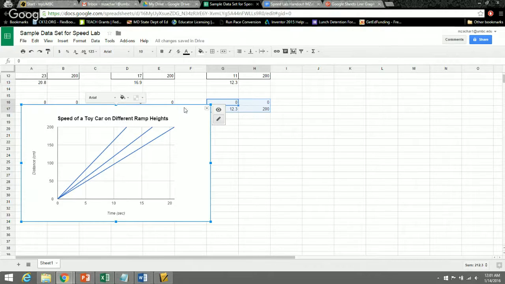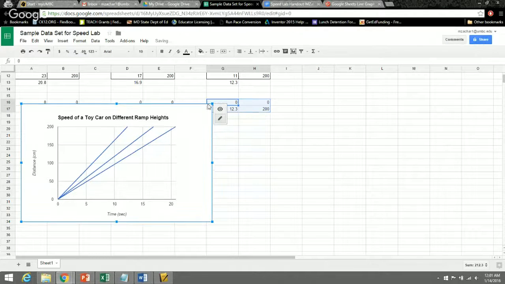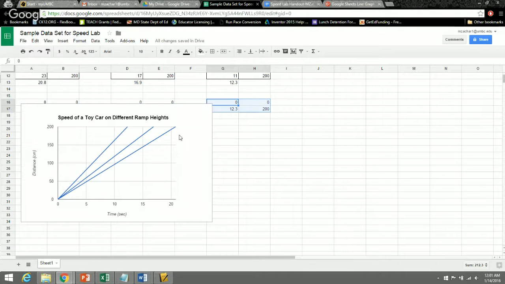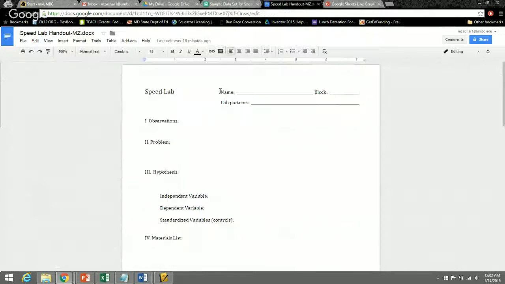So what you can do now is, once this graph is highlighted in blue with the blue border, you go up to edit, copy. So it copied the graph. You're going to go up to the top of your screen. You probably have started your lab report. So here's my lab report.